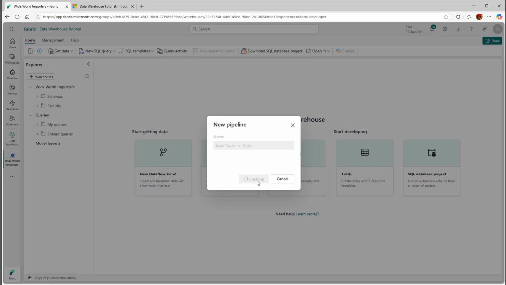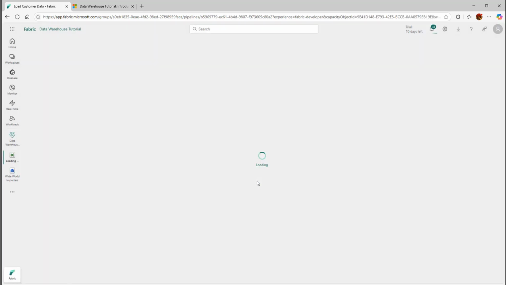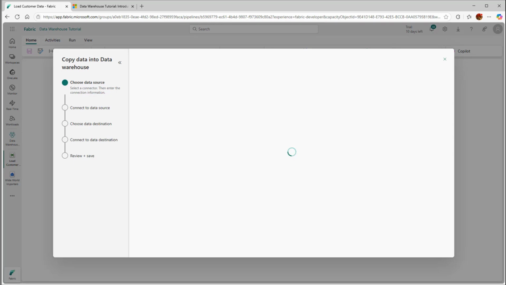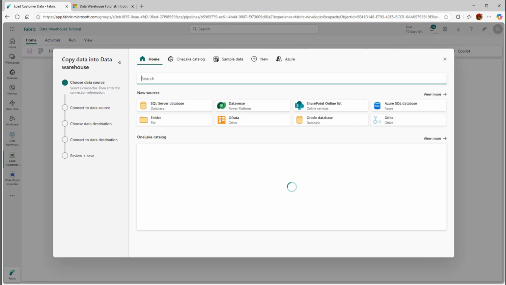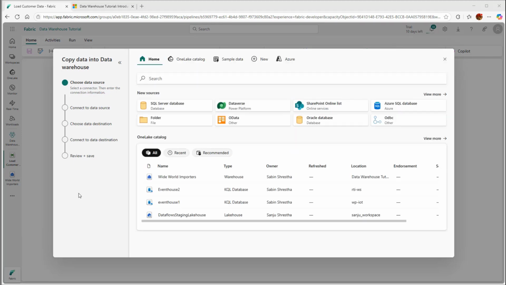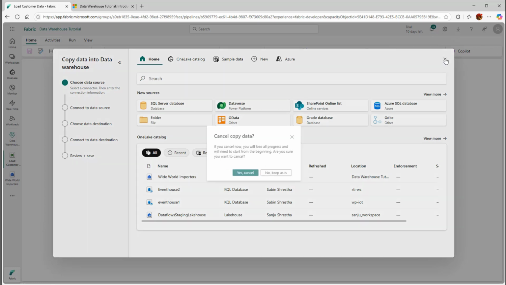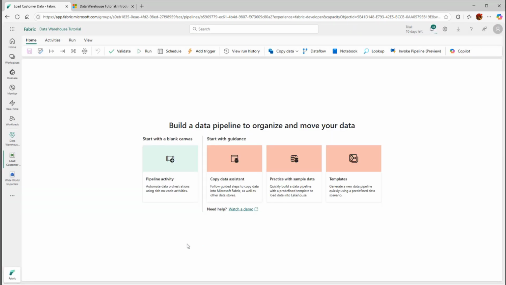So it's creating the data pipeline. Let me close this. Pipeline activity.